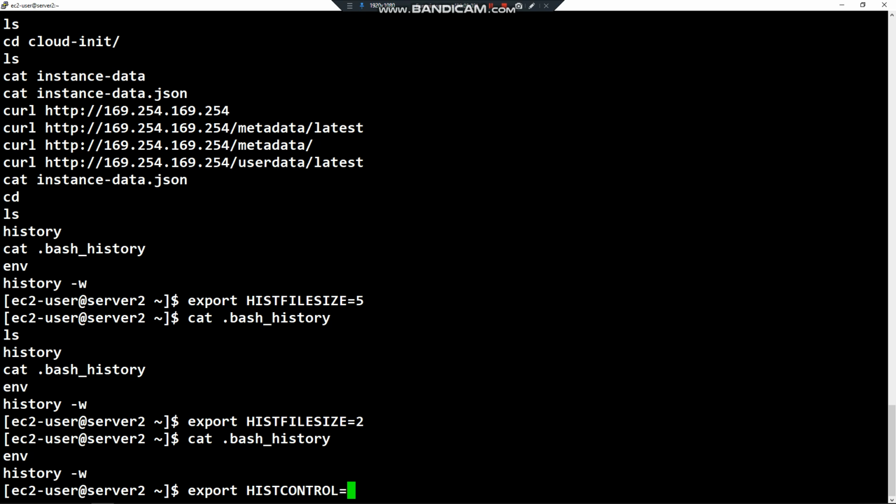We can use this environment variable to eliminate continuous repeated entries from history. So I want to put the value of this key: ignoredups. With this command, I can ignore or eliminate the continuous repeated entries from history.